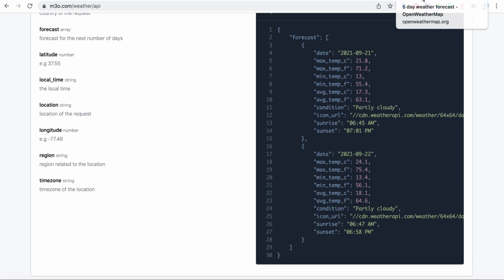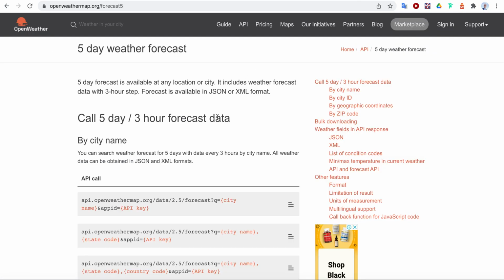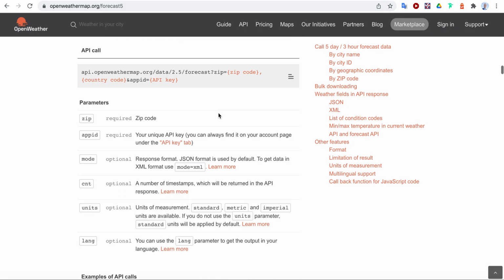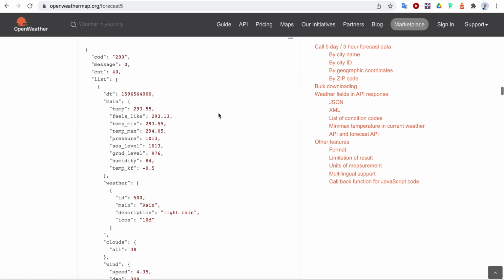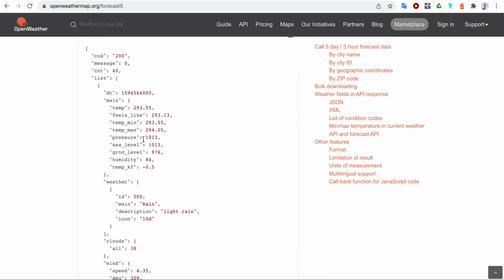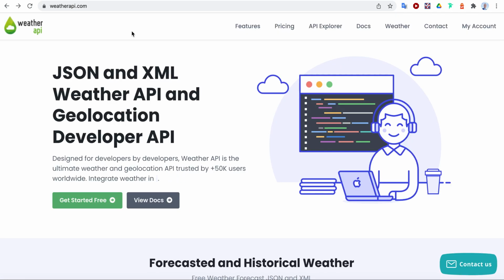And it's pretty much the same, for example, with Open Weather Map. It also returns an array. You can see it like a list of the days of the forecast, or with Free Weather API as well. So what I'm going to do is create an external collection to display this data.